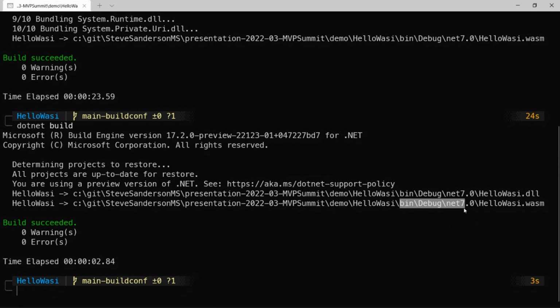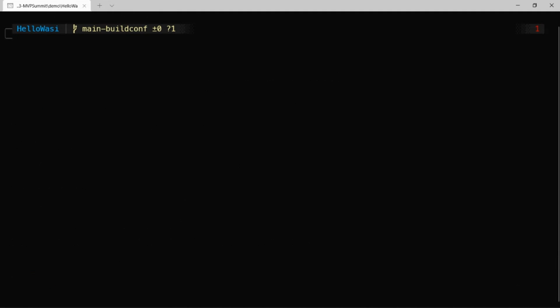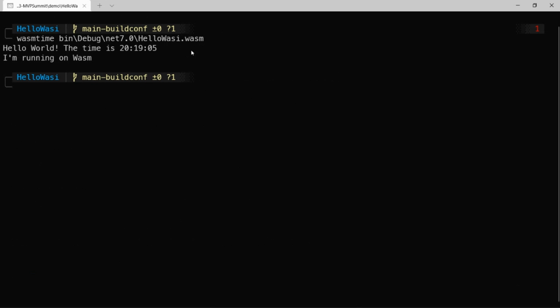So how can we run something like this? Well, there are various different WebAssembly runners that can run server-side or in a command prompt. And I'm going to start by using one called Wasmtime. Now, Wasmtime is built by the Bytecode Alliance, which is a group of companies that includes Microsoft. This one is special to us. And if I run Wasmtime and give it a reference to my Wasm module, you'll see immediately it runs and it produces exactly the same kind of output as before, except now we're not running on x64, we are running on Wasm. And this is, in fact, a fully WASI-compliant module.